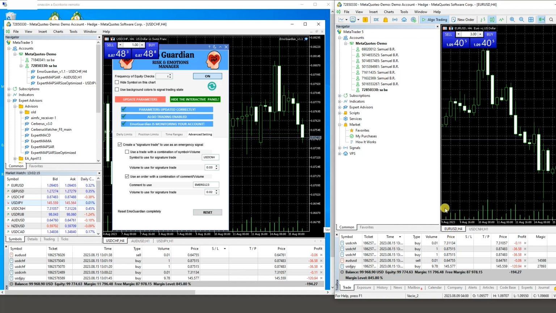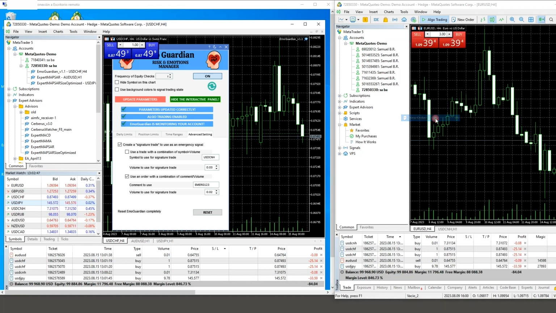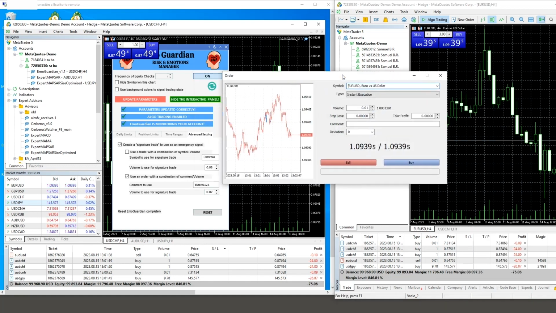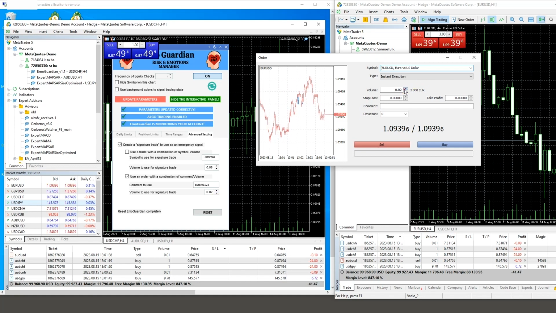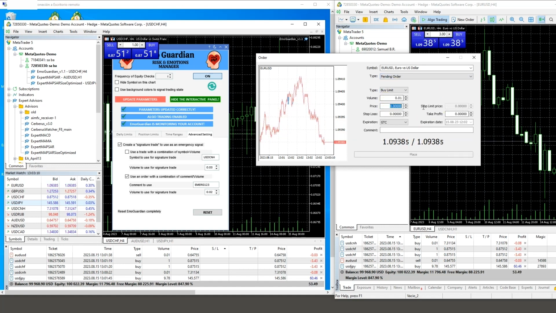So what I do is this, I create a new trade. You see I created this new order, and the volume must be 0.02, and the comment must be emerge 1 2 3, right? I can also create a pending order at whatever price, let's say 2, which is completely unrealistic, right?